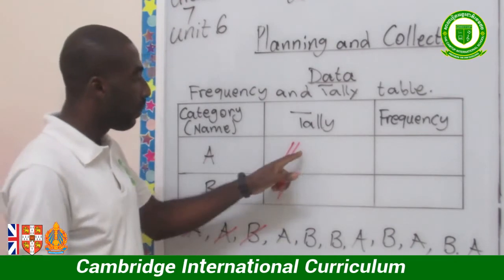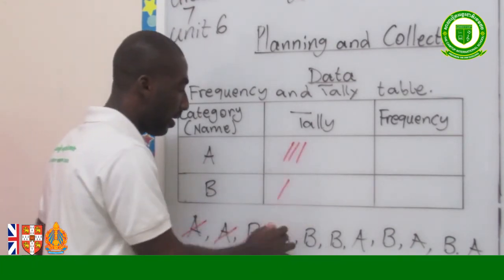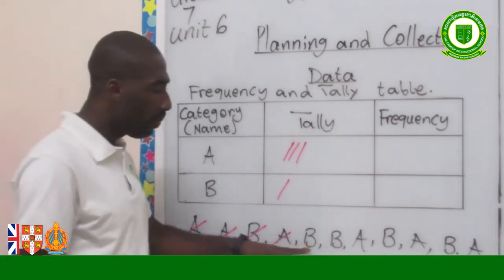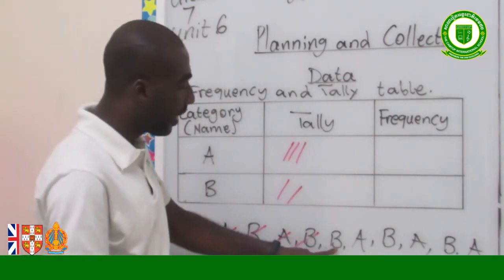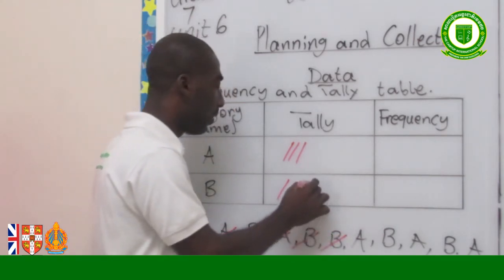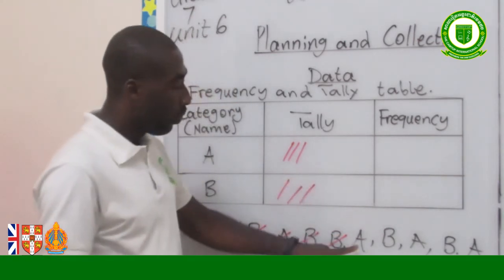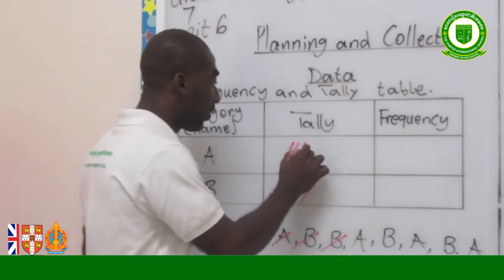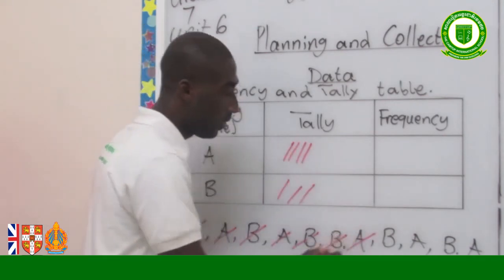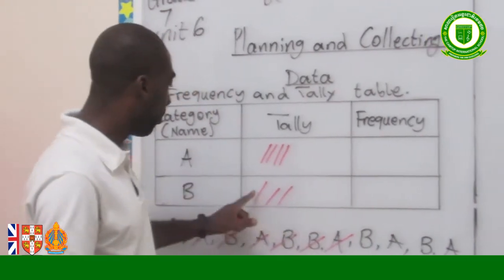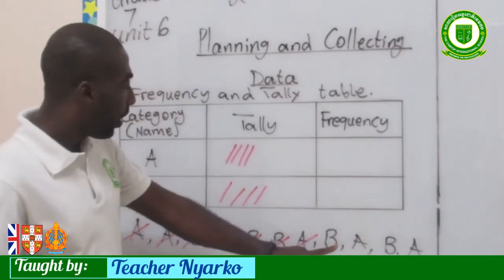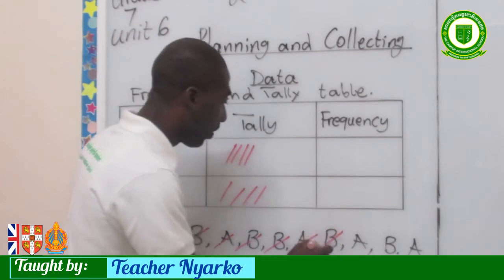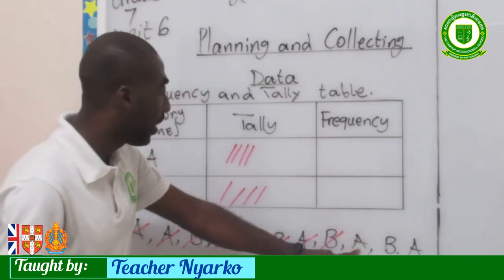A will go up here, so we'll put our A here, and then we'll cancel this one. B will come here, so B is cancelled. B again, so we'll put B, and then we come here. We have A, so we'll put a stripe here, then we cancel this one. B will go to the B column, so we'll put B here, so we cancel B. Then we go to A.